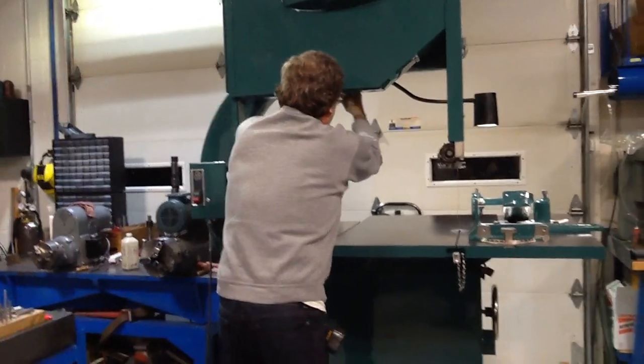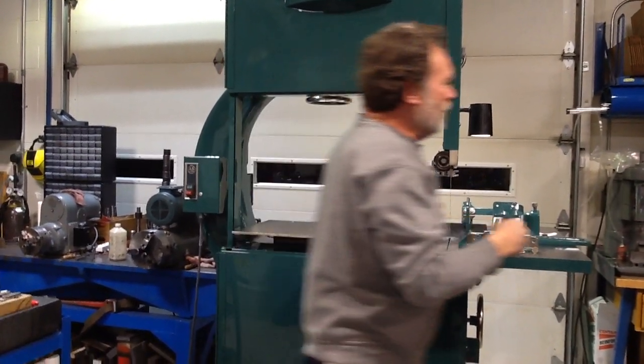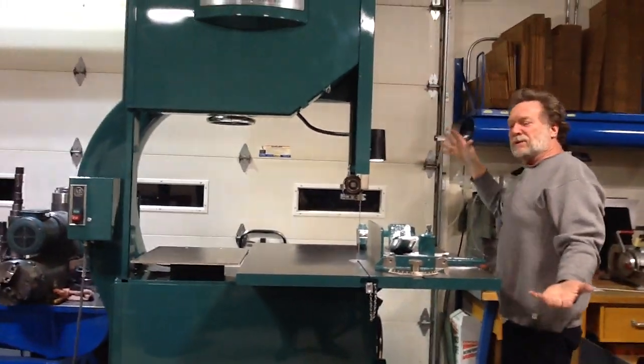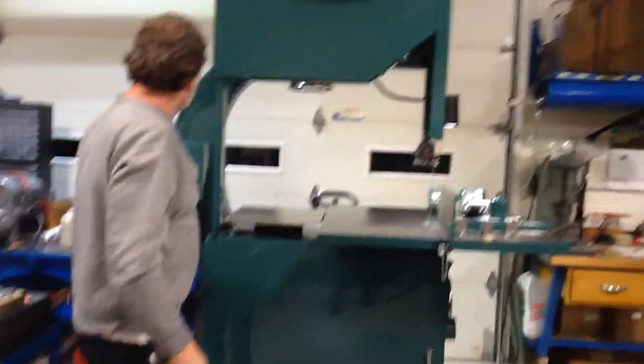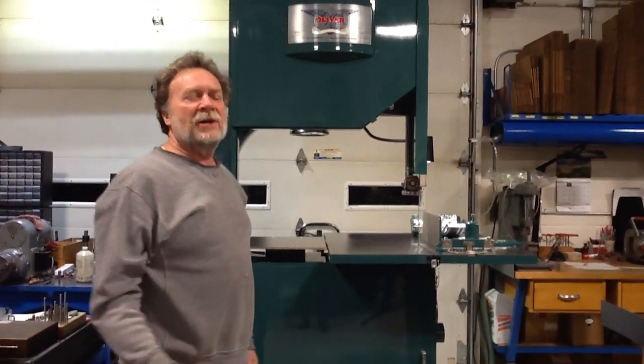I put a mark on this wheel so I know where I'm at. Now this pointer on this side, you don't have to come over here, but the pointer lines up with the servo switch, which means it will start at this point. And it sounds a little bit like a jet taking off. 900 RPM motor.